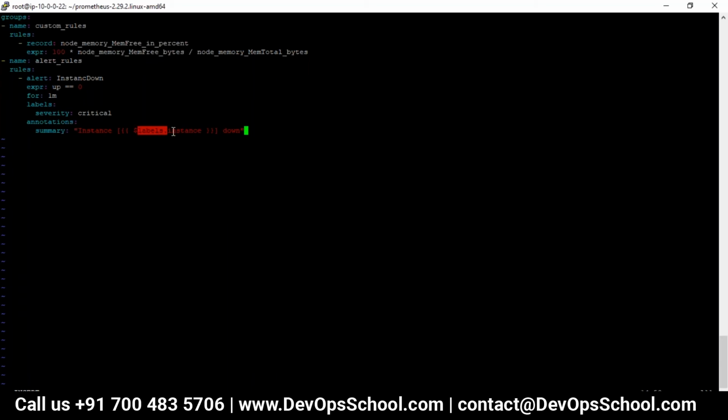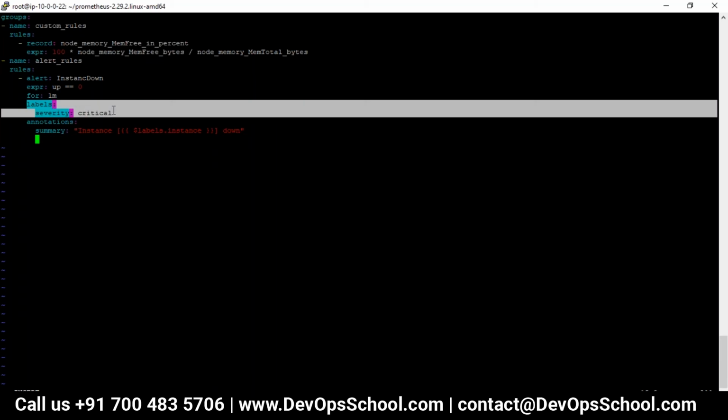So this is how you call a label: the labels keyword, dot, the name of the label, and a dollar sign. Am I clear? Any doubt? Sir, above that there is a label severity critical. How does it identify that this label is different?